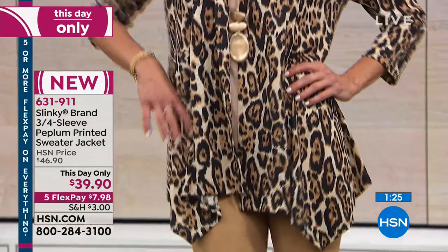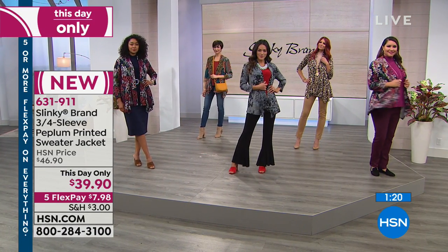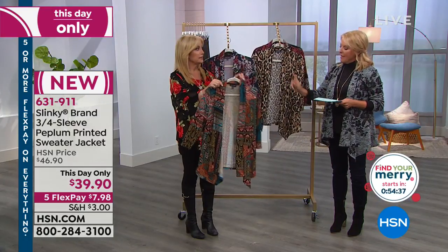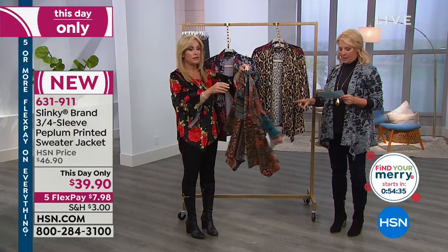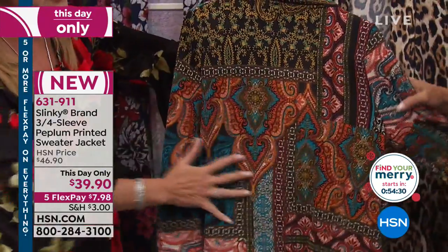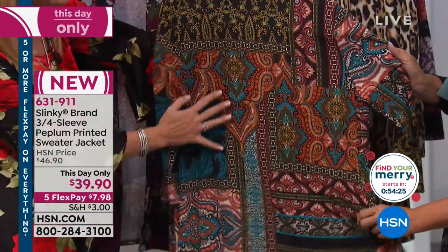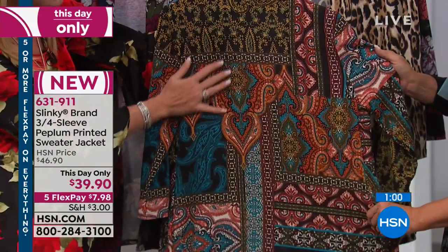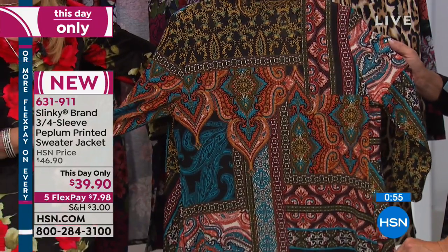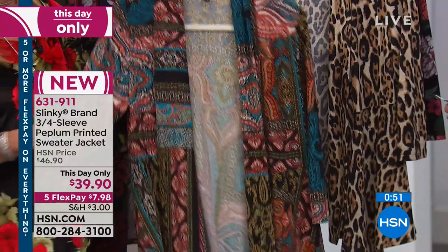If it's a little black dress or pencil skirt, something you've had for a hundred years, toss this on and go out and be bold and be fabulous — it's all about leopard. And then finally, this is called Officially Paisley — it's a patchwork paisley. If you love your earth tones with paprikas, spices, browns, and olive on a black ground with teals and ivories, this is a beautiful rich patchwork sweater knit.